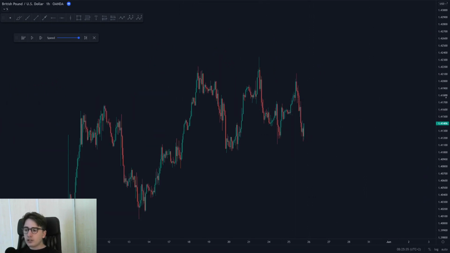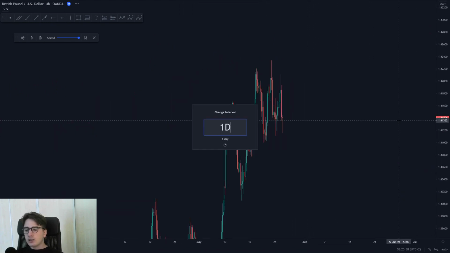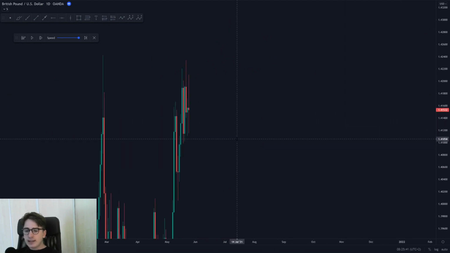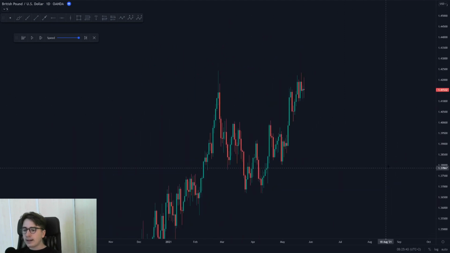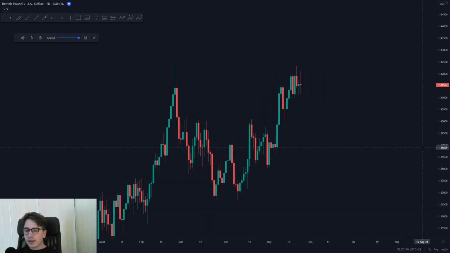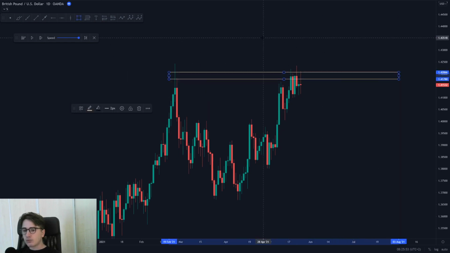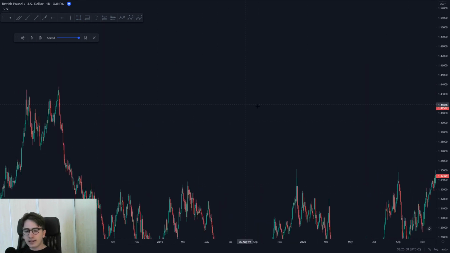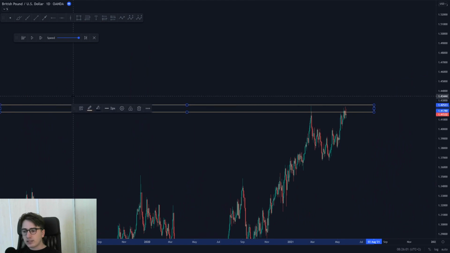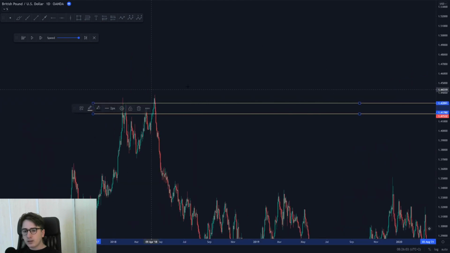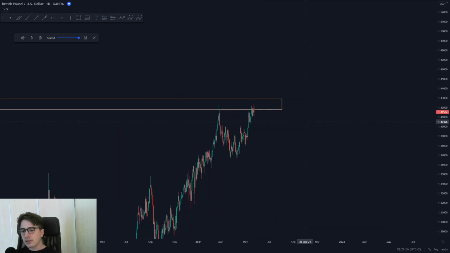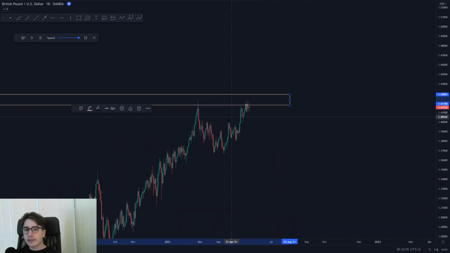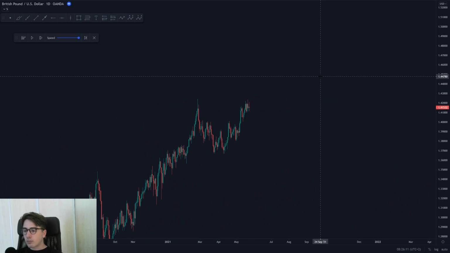So what I usually do when backtesting is that I start on the daily or the 4 hour, for instance, and I just go from there all the way back down to the lower time frame, and then take my potential entries. So looking at this chart, first of all, what do we see? Well, of course we see we are at resistance, right? Quickly always look to the left, and what we can see over there is that we also have an area of resistance situated over there, right? So this is an area of resistance within the market from where we could potentially drop down to lower price levels.